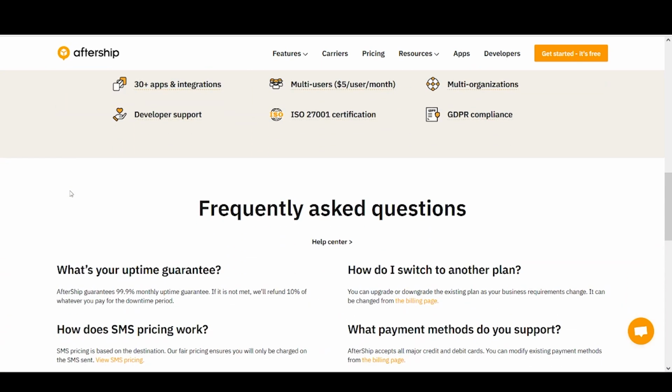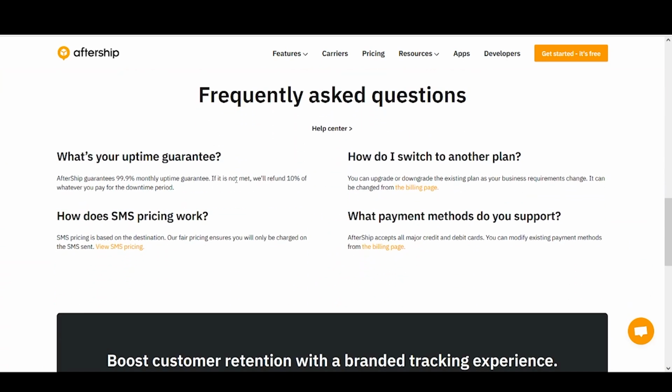Right, I'm just going to scroll past this section and get straight to the FAQs. But before I click on Help Center, I just want to point out the word uptime. Again, this is not to nitpick on people's work, but my question would be, how many people actually know what uptime is? Maybe people that work in UX design, UX writing know, but does the audience of Aftership actually know what the word uptime means? This is something that you could probably test.